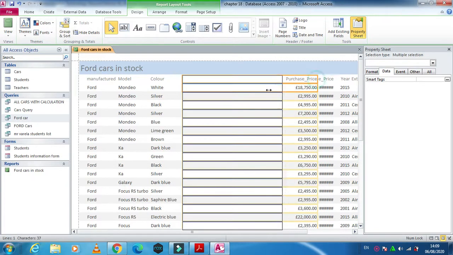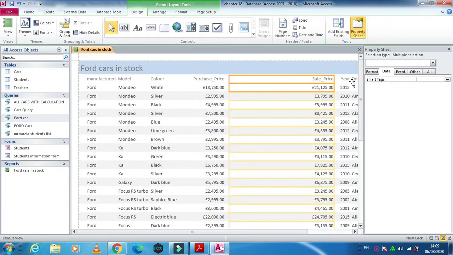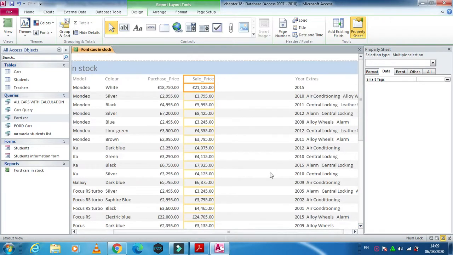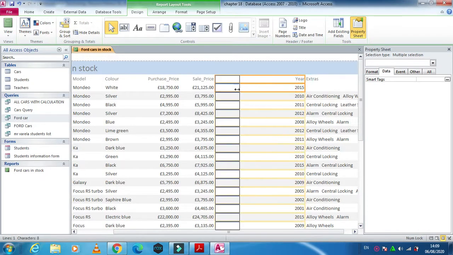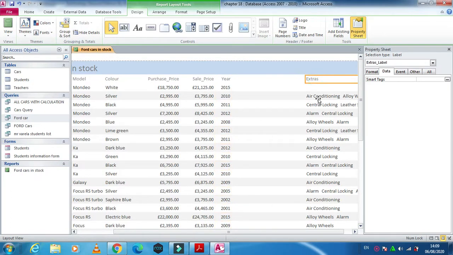This is how we produce the labels and report in the database, and we fix each and every part of the report. So all the data as well as the labels are fully visible, not a single thing is hidden here.